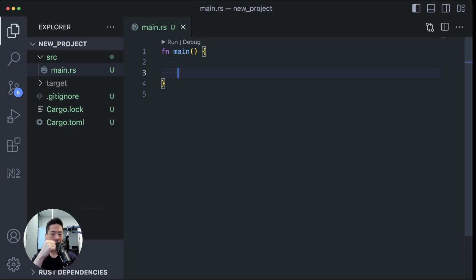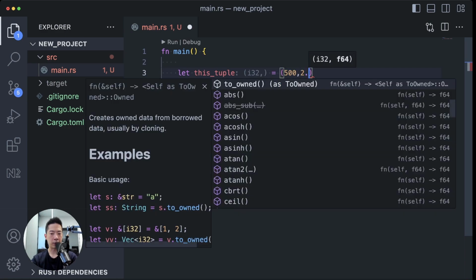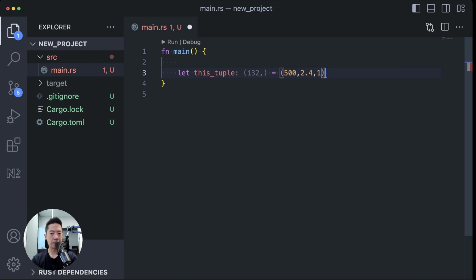First we have the tuple data type. To declare a tuple, we can say let this tuple equal 500, maybe 2.4 and 1. Save. Right off the bat, you can see that a tuple allows you to group multiple data types together, even though they are not the same.